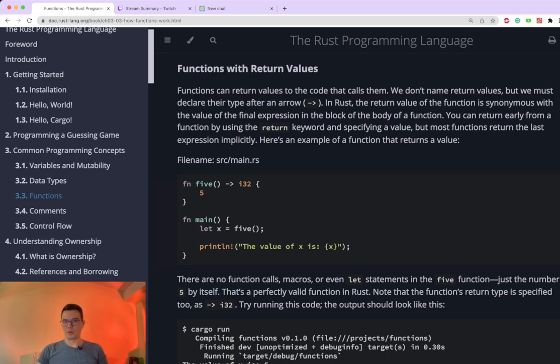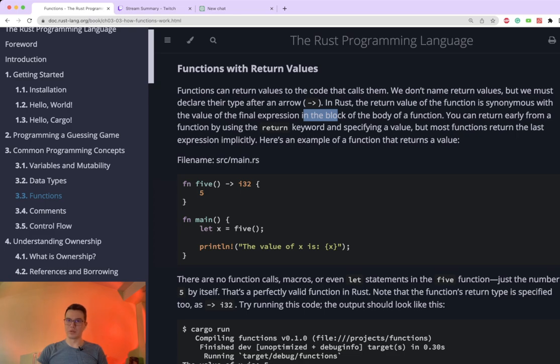We don't name return values, but we must declare their type after an arrow. So this is what we should do. The return value of the function is synonymous with the value of the final expression in the block of the body of a function.